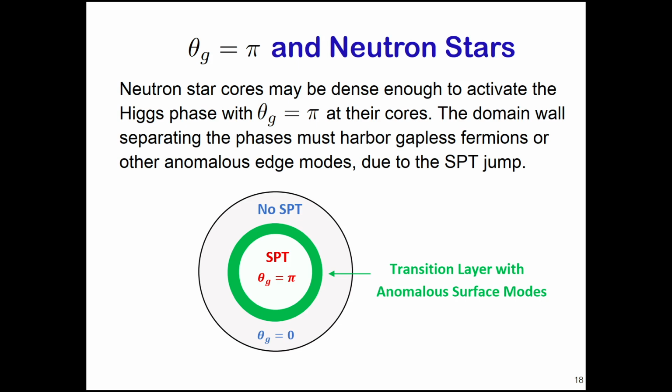And if that happens, then you can say for sure that the picture will look something like this. You'll have a phase in the middle, which is the dense Higgs phase, where theta equals pi. And then on the outside, you'll have a phase where theta equals 0. And just anomaly inflow arguments associated with the SPT tell you that there have to be some kind of anomalous edge modes on the boundary layer separating those two regimes. The simplest anomalous edge mode could just be a gapless fermion, but there are also more exotic examples like various anyon models.